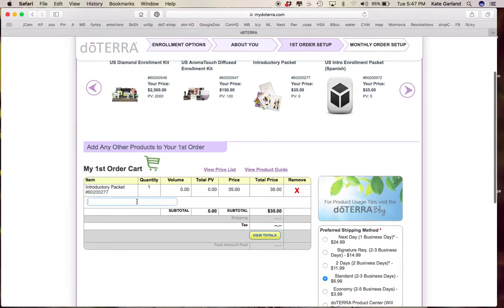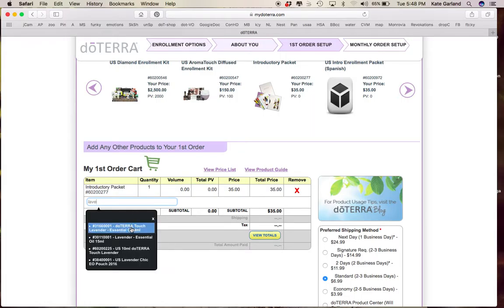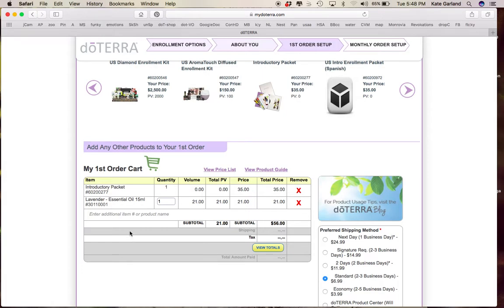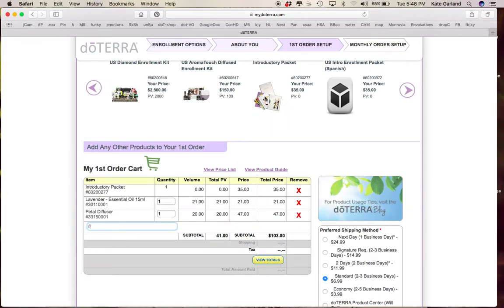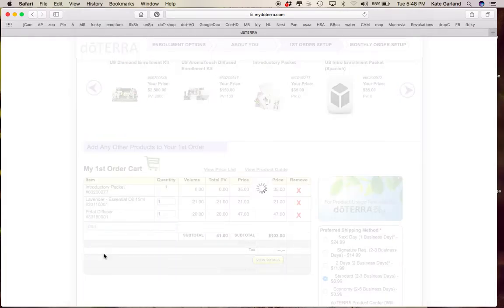Then in this field here, I'll start typing what I want. If I want a lavender, I'll just start typing that in. Let's say I want the full size. And maybe I want a petal diffuser, so I start typing that in. And then maybe I know I want a fractionated coconut oil. There we go.